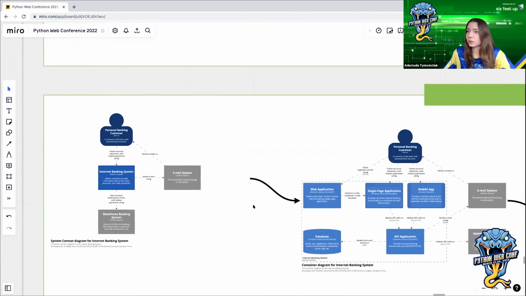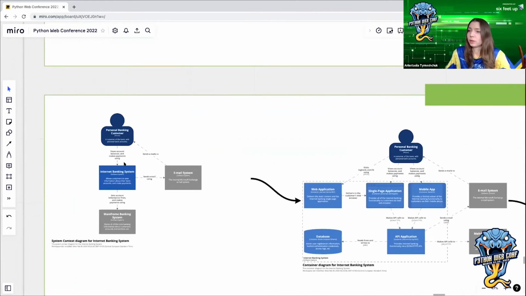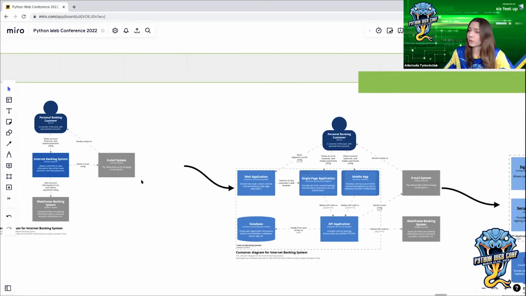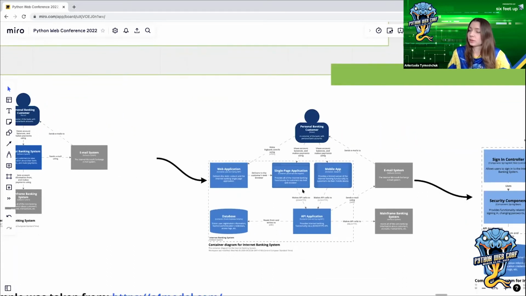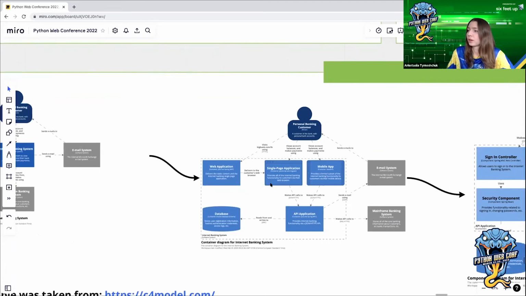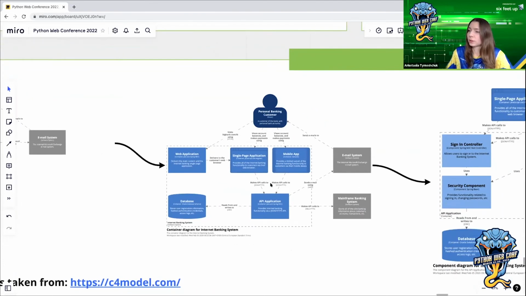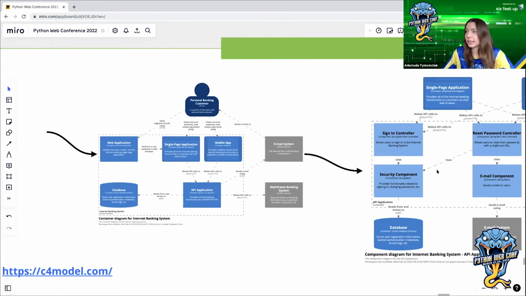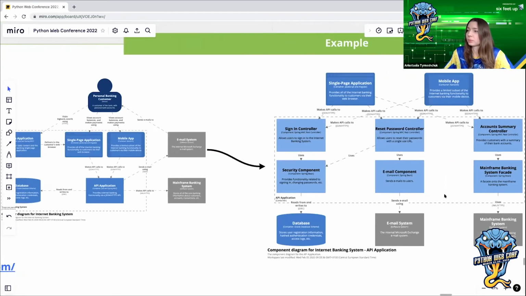Then the next step, you just zoom in. So you zoom in into this system, which would be our system. There would be different types of application. Also, you could see different bounded contexts on the next step. So in here, you would probably see those bounded contexts that we already defined on the previous level.